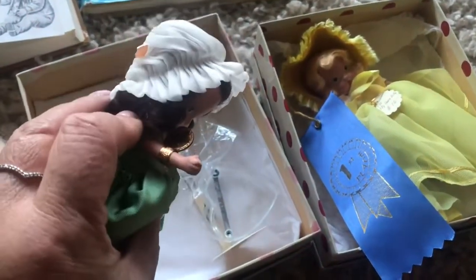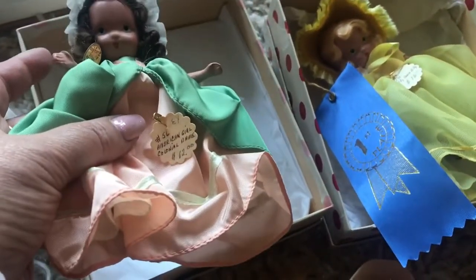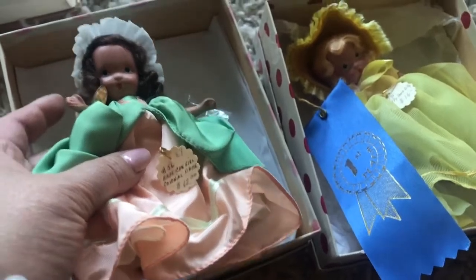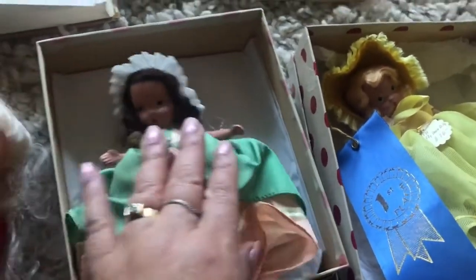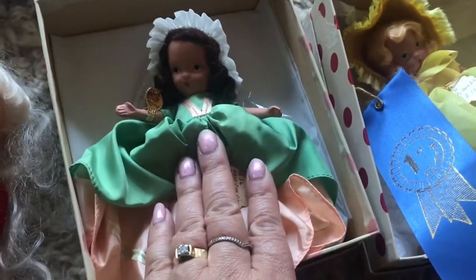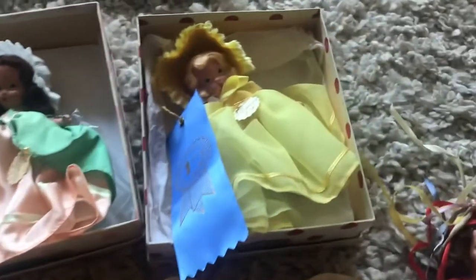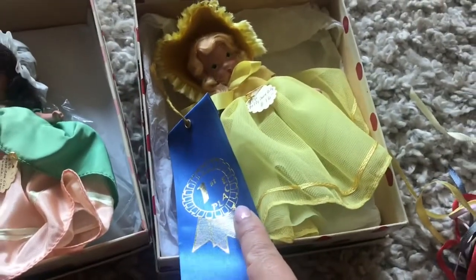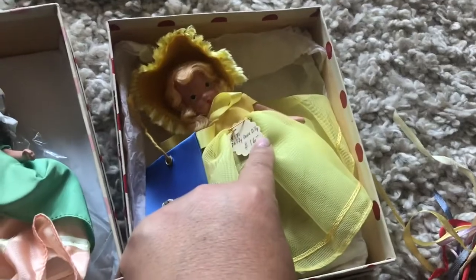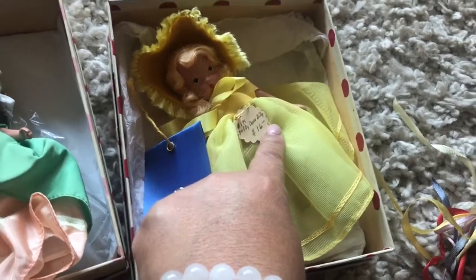So here's this one here, and I wonder who she is. I can't really read that, but it's American Girl Colonial, number 5612, with these Nancy Ann dolls. They're all bisque, so their whole bodies are bisque. They've got like linen pants, so adorable. The outfits are to die for, and they're removable, and that's the bonus to them. But I found her, and then I wanted this one here. It says it's won a first place prize, and it's called number 171 Daffy Down Dilly, $16.